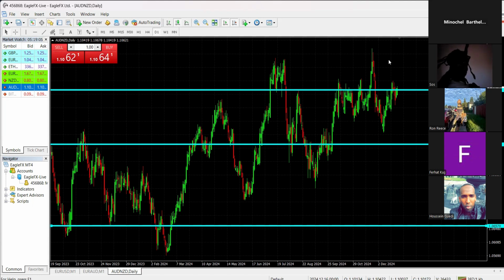So now, what's the next step? Right? So now we know AUDNZD is trending up on a weekly and daily time frame. What's the next step? Analyze the highs and lows. Perfect. Right now, all you have to do is place your key structures, right? If the market is going up, what kind of structure should you be getting?